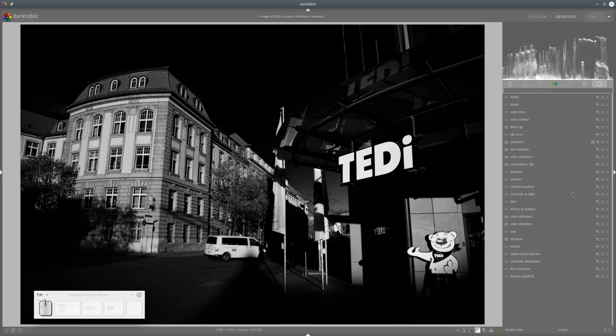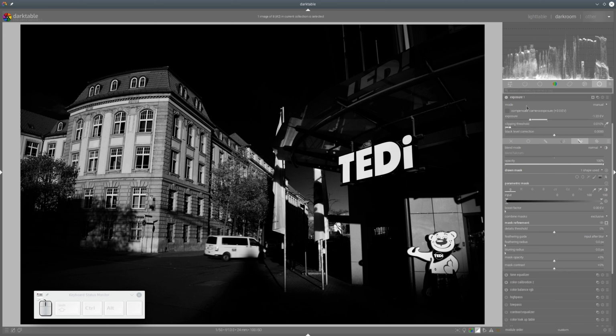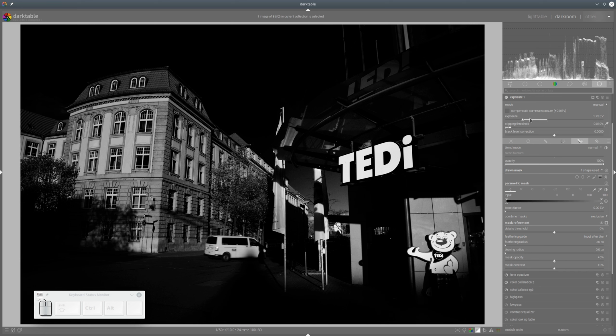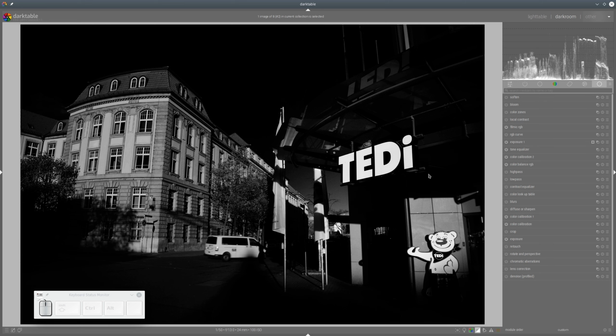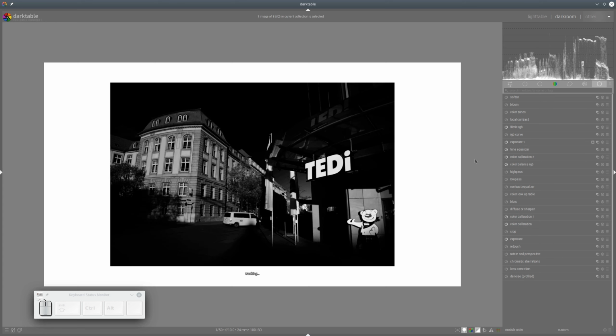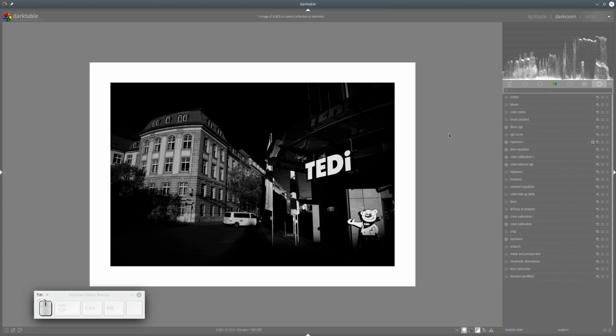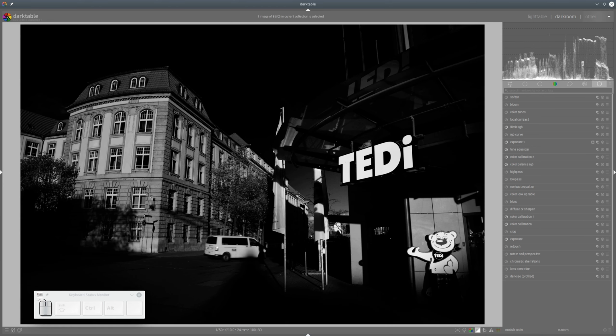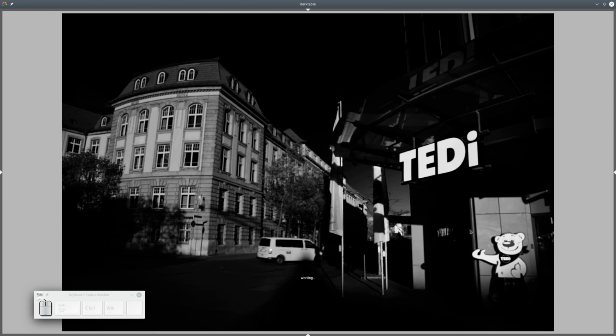So we have now nice lightness here, and I will go back to exposure number 1 and darken the rest a little bit more, something like that. So let's see. Yeah, that looks quite nice. Okay, let's see it in full screen. Yeah, that looks quite nice.